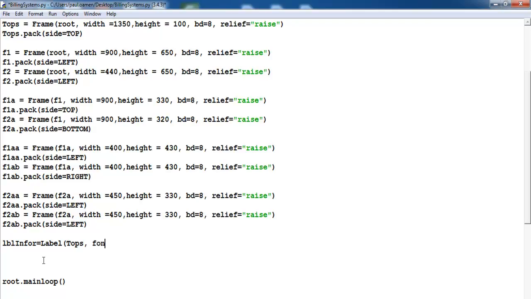Okay, then I need the font. Let's go for Arial. You can change it to whatever font you want, and I'll make the size 60, and bold as well.